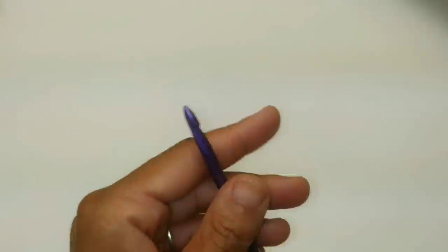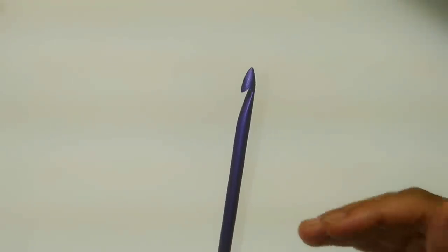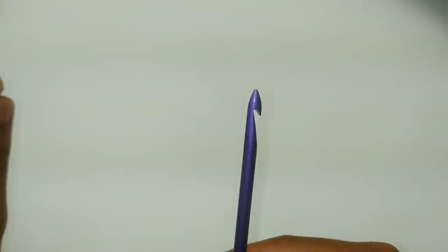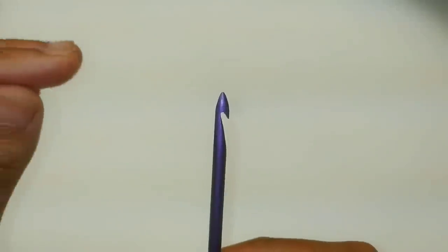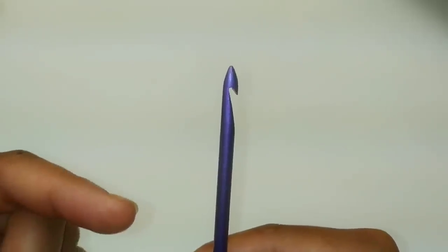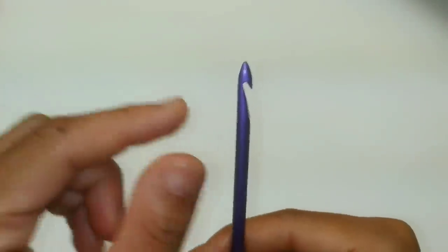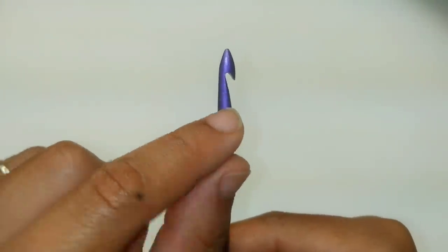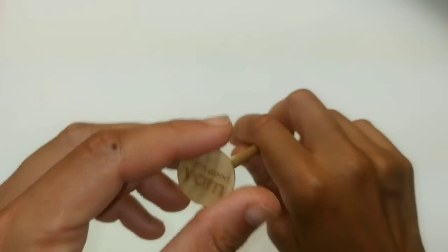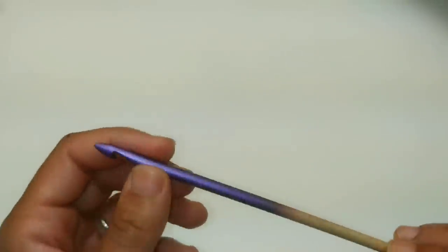This crochet hook — I definitely like this. If you follow any of my videos, you might notice that I love the Susan Bates crochet hooks because it has an inline head. No other crochet hooks I've looked at has an inline crochet hook head quite like this, because the Boye is a little bit too round. This one seems to mimic the Susan Bates, but even better. I love that pointed head where I can easily slip into stitches, and I love the inline hook where I can snatch each one of my stitches. It feels pretty nice in hand. This is a 5-millimeter crochet hook — feels nice and lightweight. So we're going to give this a test out in a little bit.